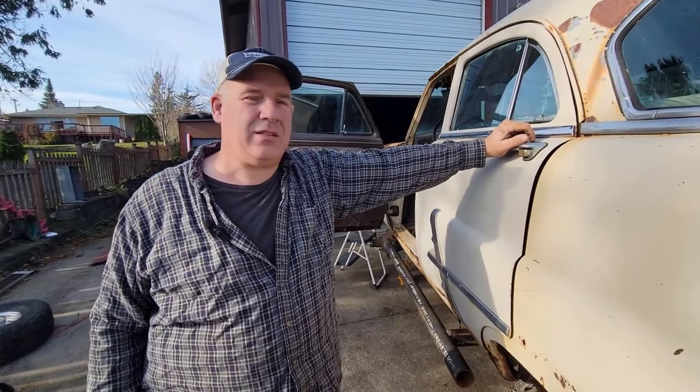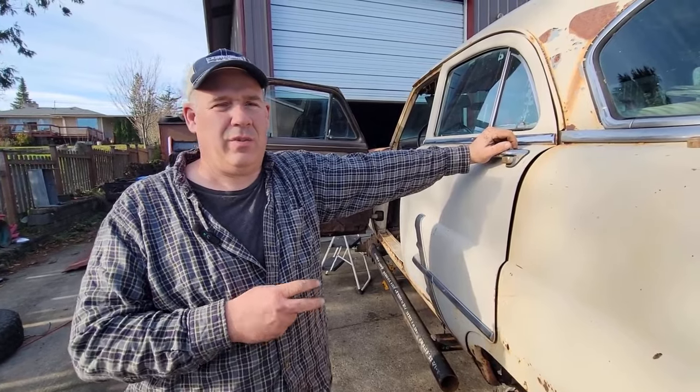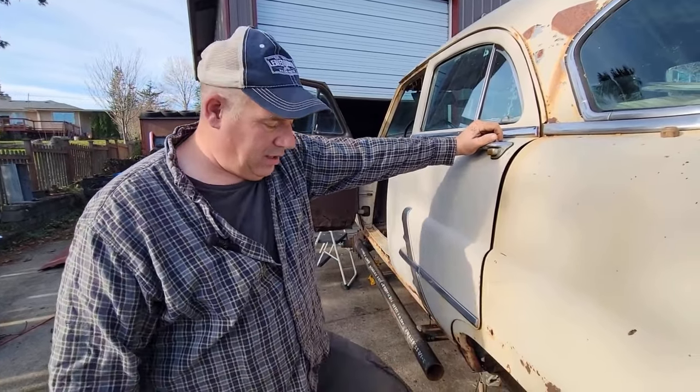So let's just count it off. Two wheel cylinders, all the brake parts will come as one kit. I need it, so everything will be new. And all the brake cables and everything.